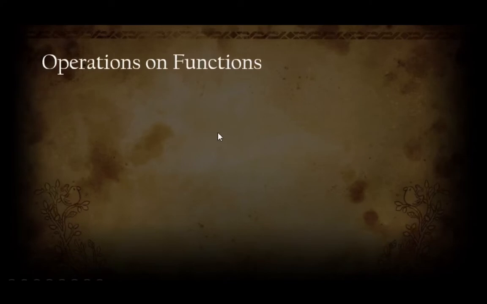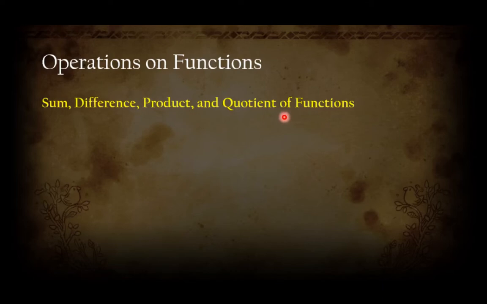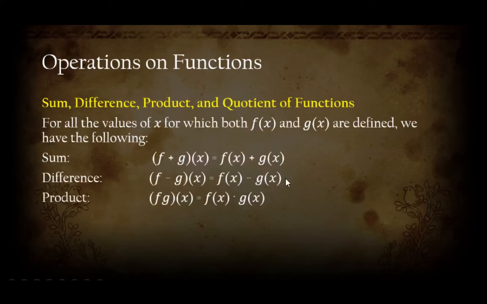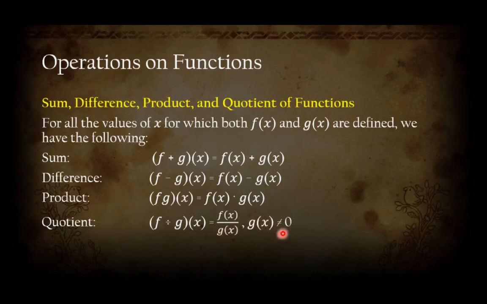Like real numbers, functions can be added, subtracted, multiplied, or divided. Since functions are usually presented in equation form, as we perform these operations, we do them algebraically. And for all values of x for which both f of x and g of x are defined, we have the following. For the sum, this is the format. For the difference, these are the guidelines. Also product and quotient. In this quotient, I want to give this detail: the denominator will not be equal to 0.